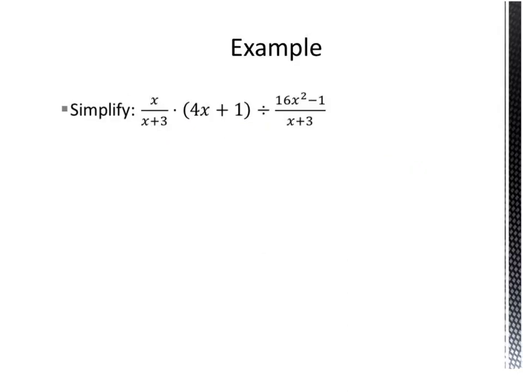All right, and one more example, and this one is multiplication and division, and you can do it the exact same way, and in fact we might find it easier to set it up all at once. And so I'm going to rewrite my first one, and no need to factor there. My second one, and that's over 1 if you want that over 1. The third one is going to be times x plus 3 on top, 16x squared minus 1 on the bottom. That is a difference of squares, so it's 4x minus 1 and 4x plus 1.